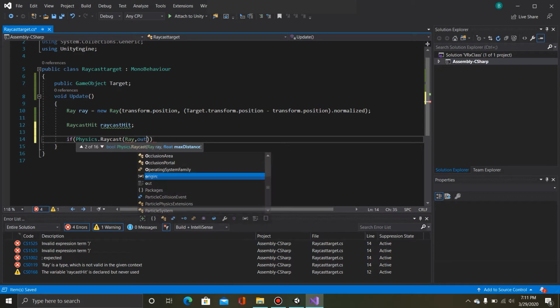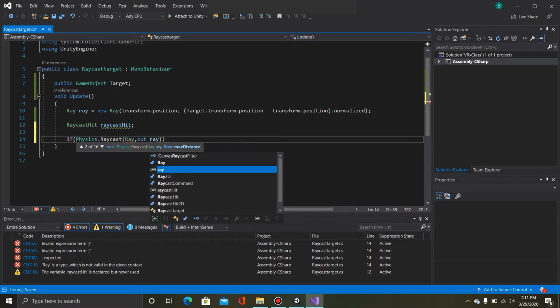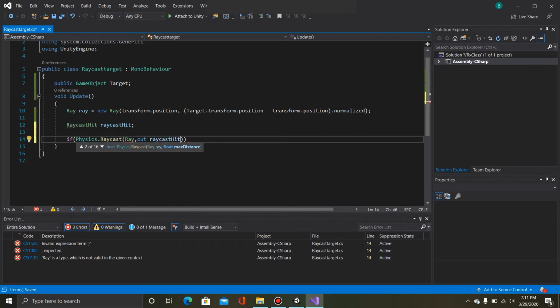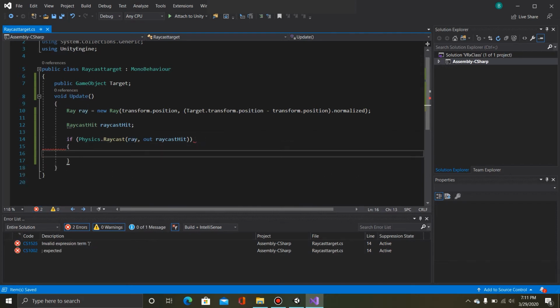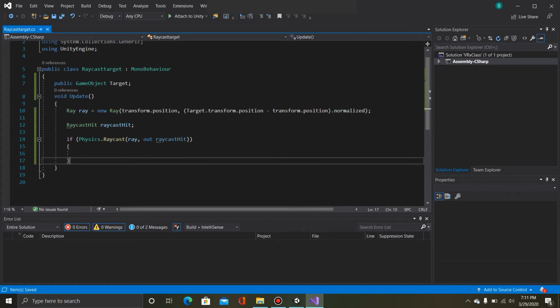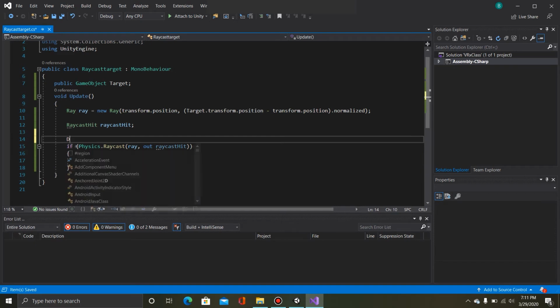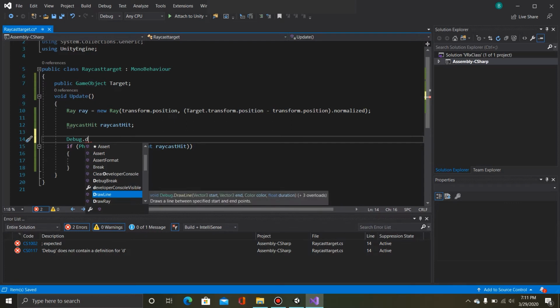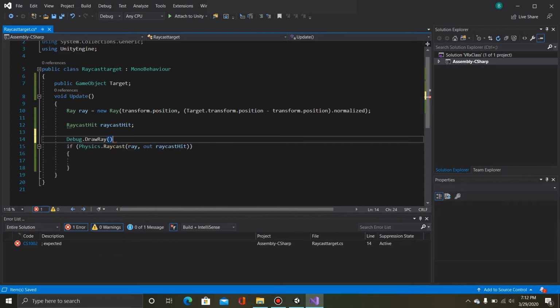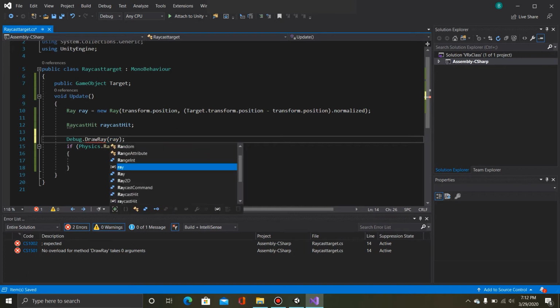Second will be the out RaycastHit. Now it will give us information about the object that we have hit. To keep checking that ray, the ray that we are making, we can use the Debug.DrawRay function and pass ray in it.